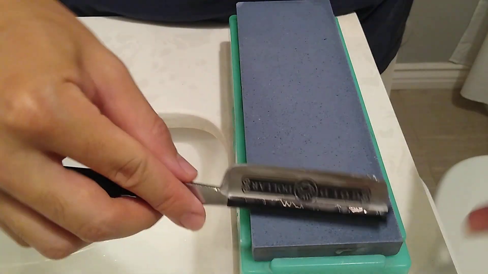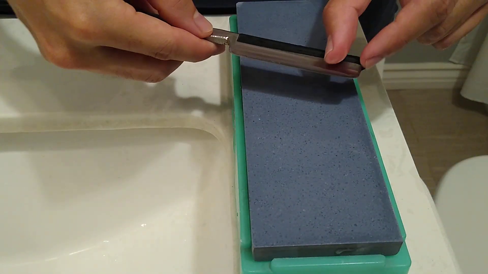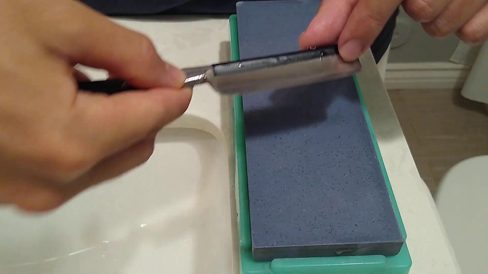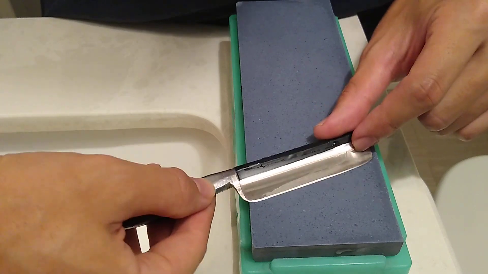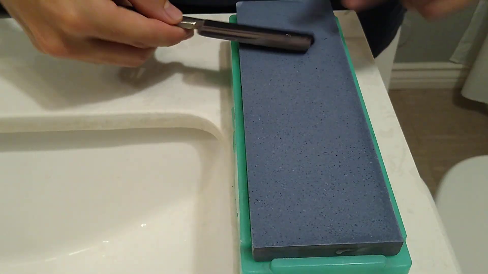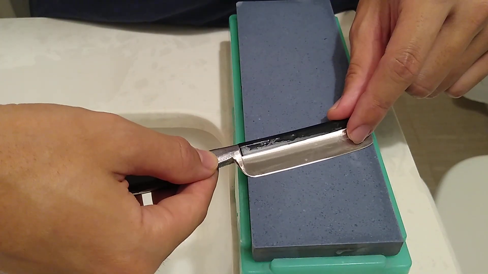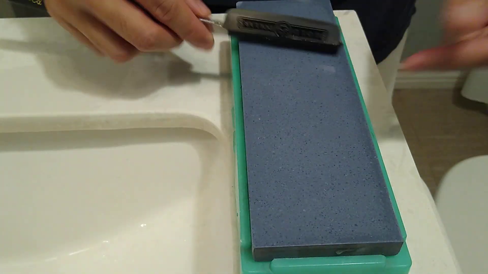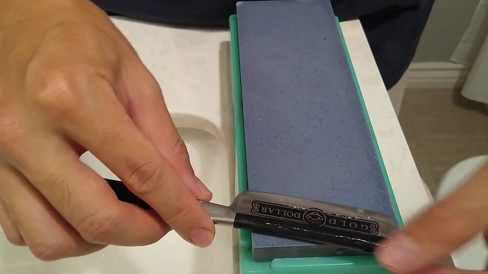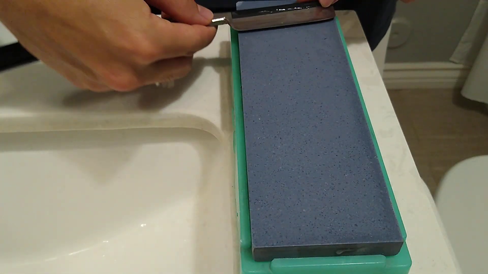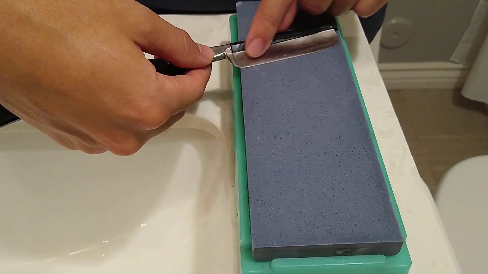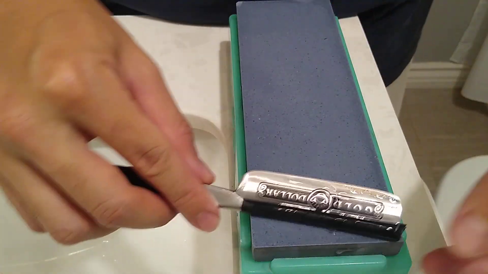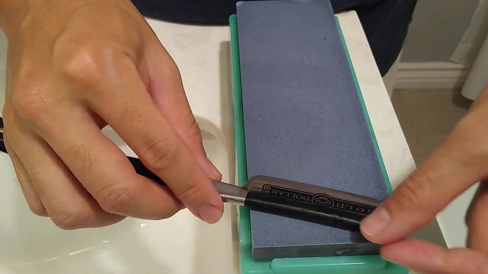Basically when I do this motion, this part of the edge is not touching the stone when I'm going forward. I could visibly see the lack of undercut in that part right here. If I go fast, it'll seem like there is undercut. It's basically the undercut from the rest of the edge flowing down to the toe and it's not real undercut. So I was a little bit fooled.